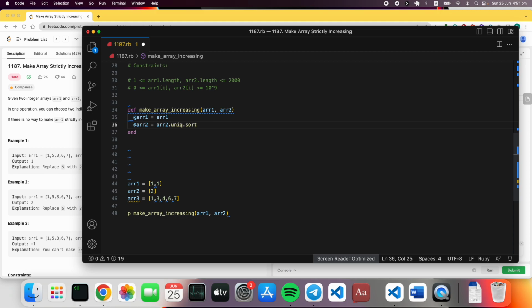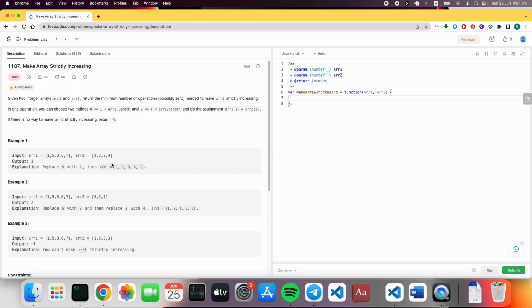We need to sort the second array so that we can use the binary search, and we just need the unique numbers because you don't need to use the same number more than once. For this problem we need to make the array strictly increasing. Therefore, we will never need to use the same number twice.